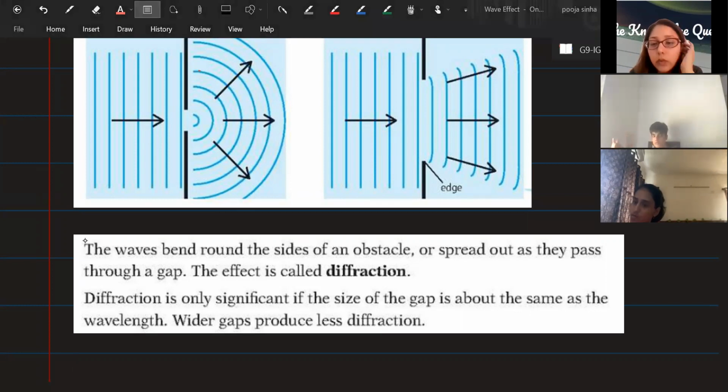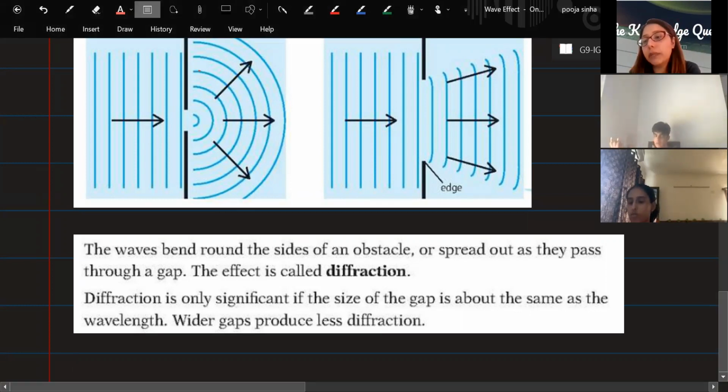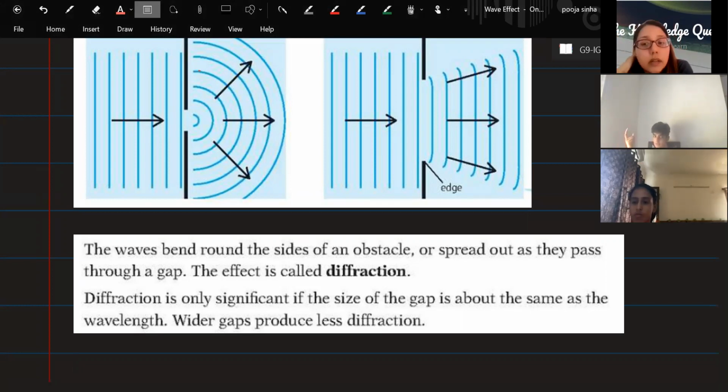Wavelength closer. What do I do with the wavelength? I want to keep the gap the same. Then what do I do with the wavelength? Yeah, you lessen the wavelength. I have kept the gap big, but if I lessen the wavelength, then by placing an object, I want to keep the object the way it is. I do not want to place anything else. Now what do I do? I want to still have a better diffraction here. What do I do?